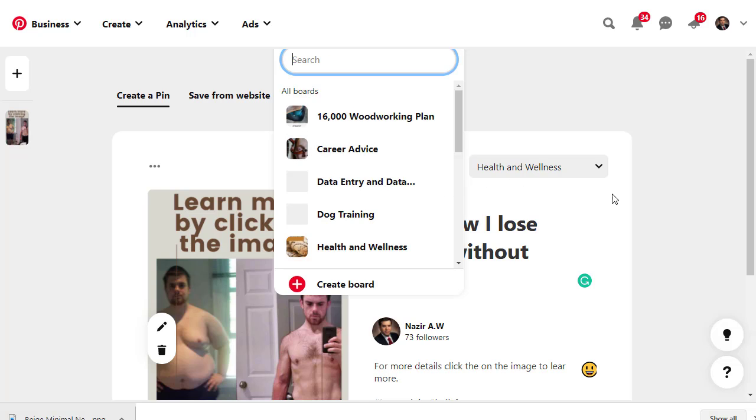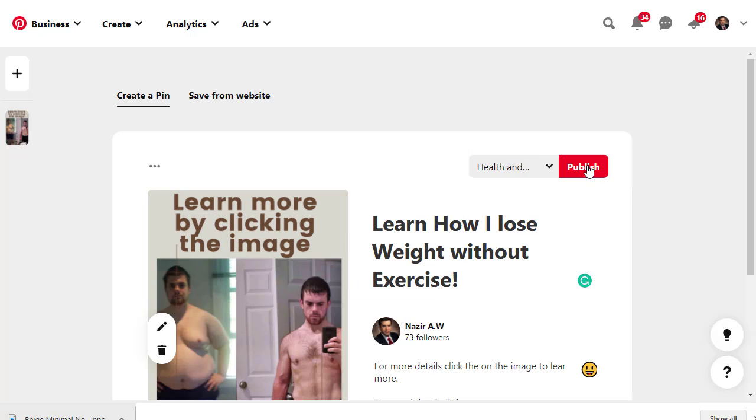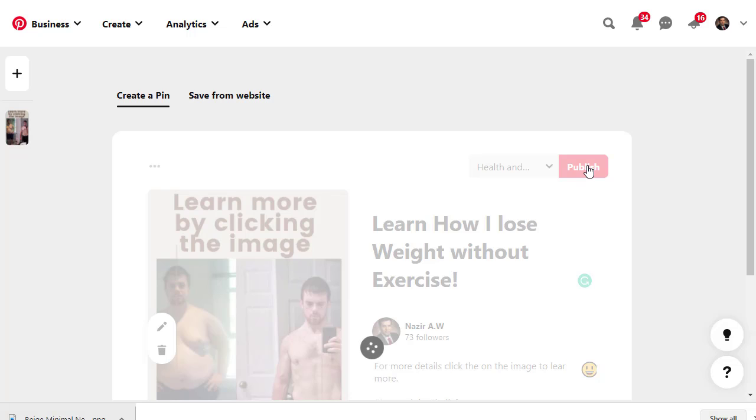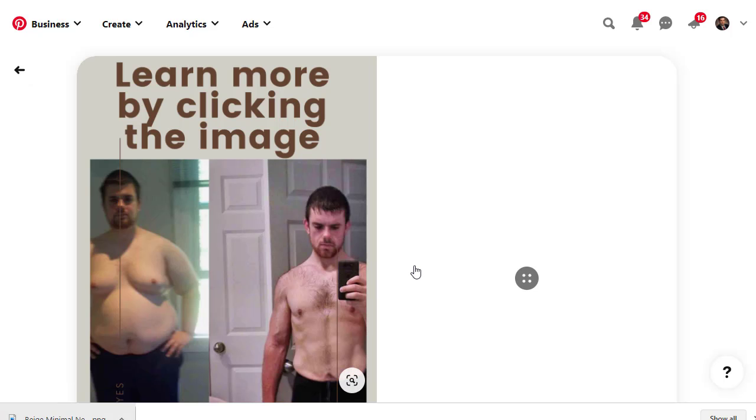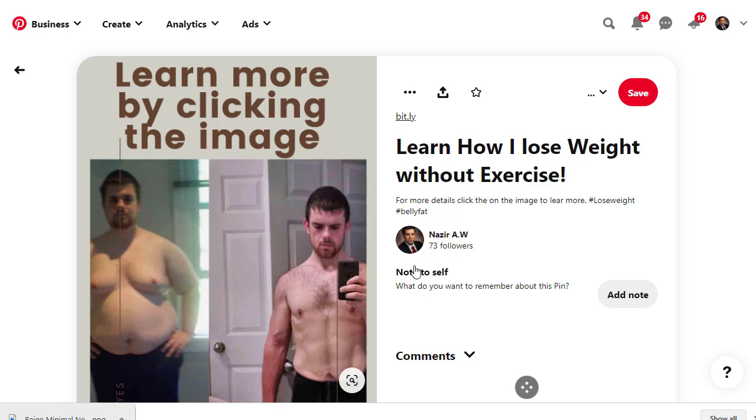For example, you can change it if you want, but if you don't want to, then you can simply click on publish. Once you click on publish right here, it will be published and live on this page right here, and from all over the world people can watch our pin and they can click on that. Whenever people are interested, they can simply click right here. You created a pin right here. As you can see here, this is how it looks for other people when they are watching. So you can see here that this is the link, this is the title, here is the description, and here is the link.